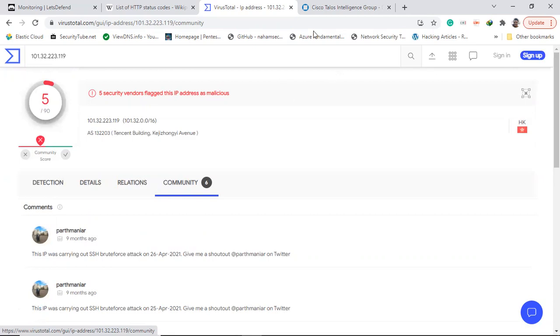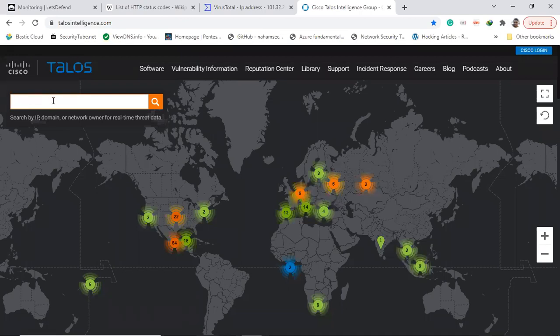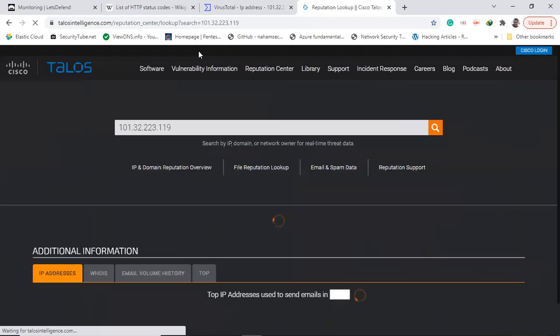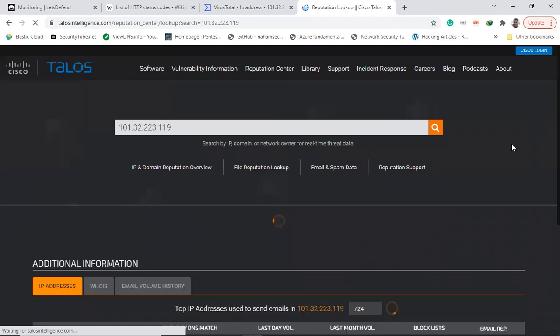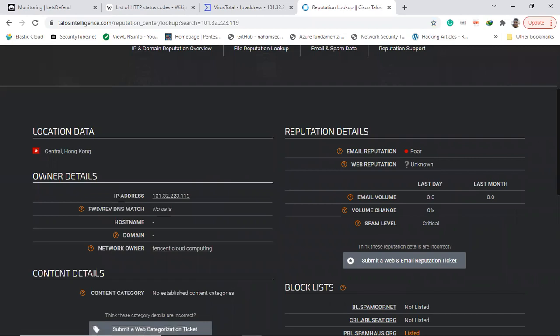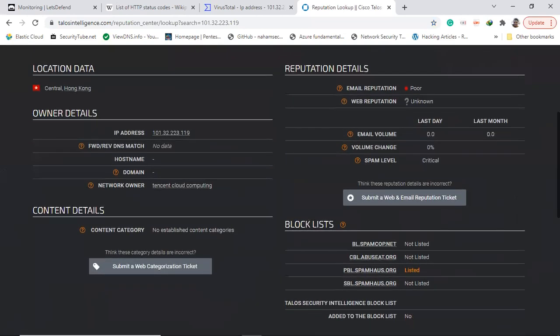All right, so let's also take a look at some other platform that we have. Okay, I'm trying to check on Talos, on Cisco Talos. Let's see, do we have any more information about this? All right, guys, let's take a look at what we have here.